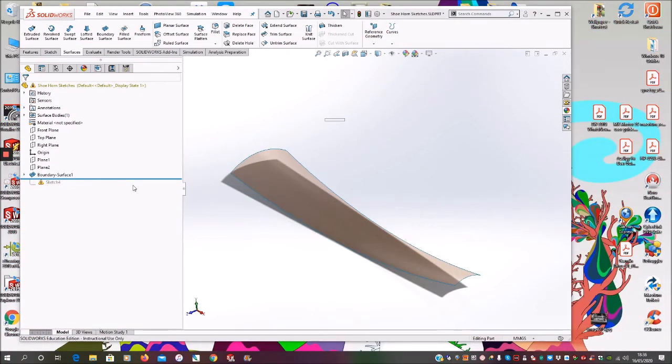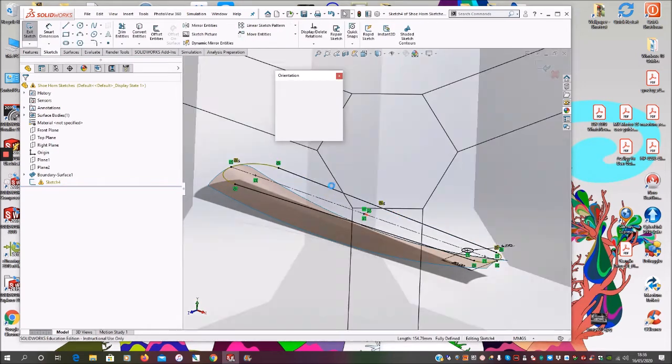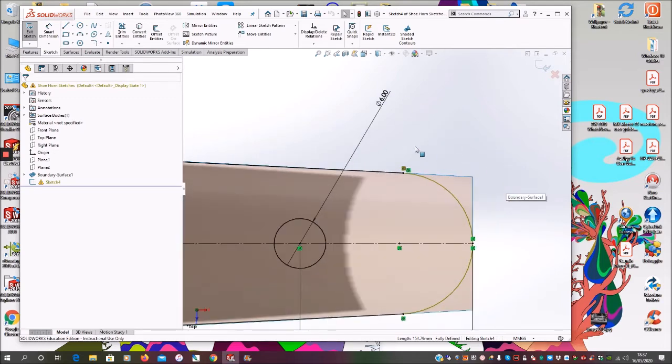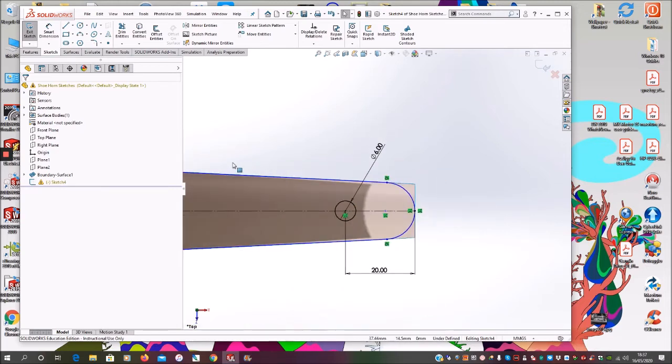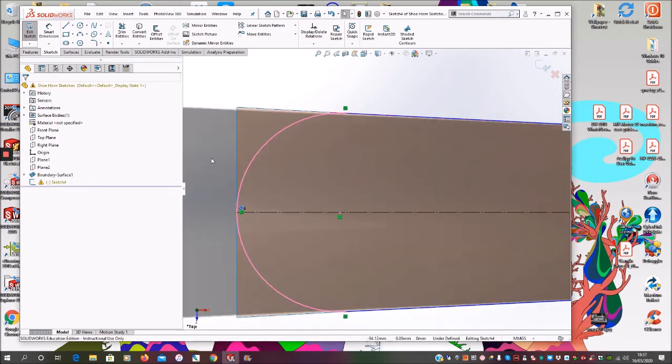Next step is to look at this sketch, and you can see what this sketch is. It's going to create the general shape profile. But we've got errors, as we can see here. If I just double click and press spacebar, normal to, we can see that anything that is in this olive colour is a dangling entity. So we can delete that one. We can delete that one.